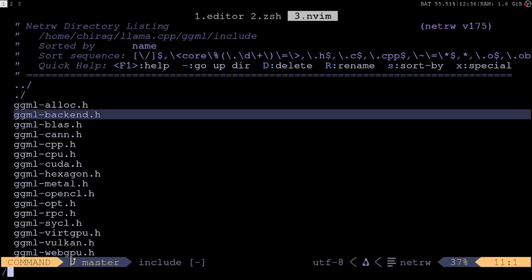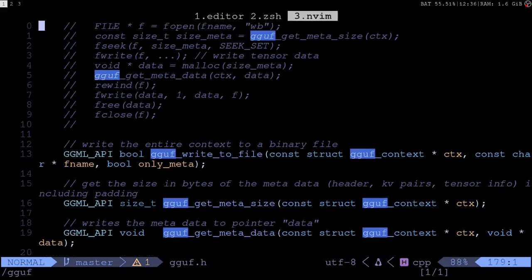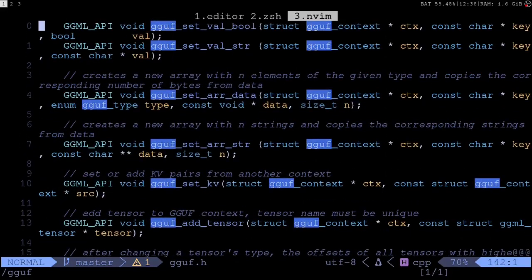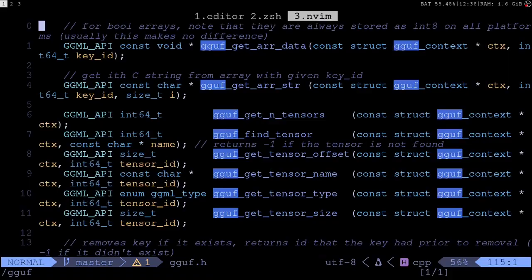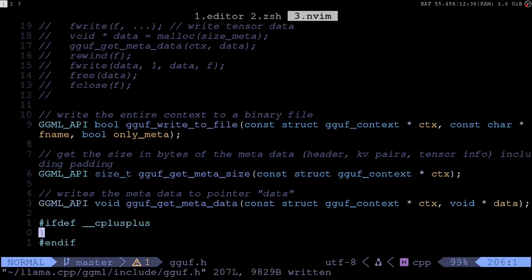So you have to study the ggml part of llama, and it includes everything. So if I go to gguf.h, it includes almost every structure, almost every format that you would ever need. You could actually search Q4K, whatever it is. So this contains every format, everything that you would ever need, and the documentation is sparse. You won't be getting documentation, but you will be getting some explanation and some context regarding what the actual format or what the function or the structure is for. So that's nice, that's cool.